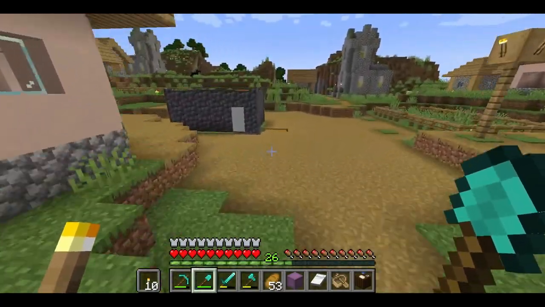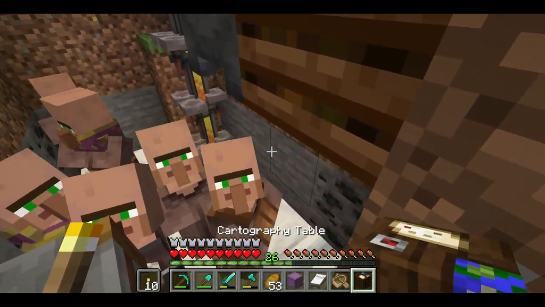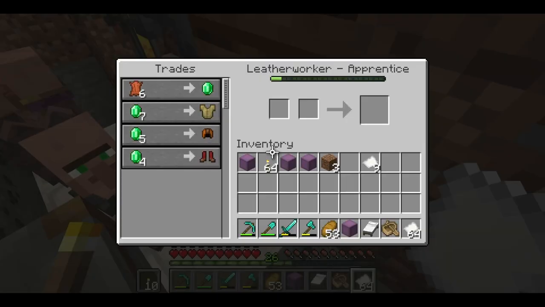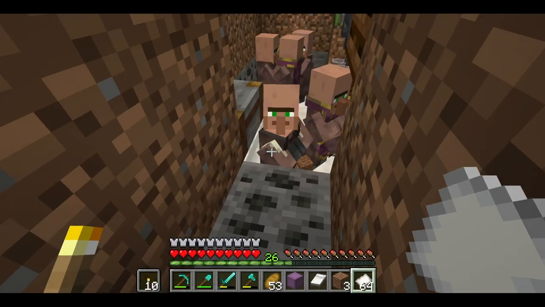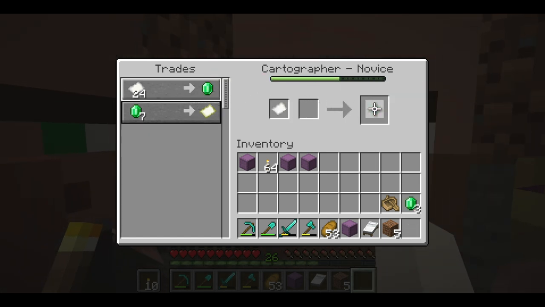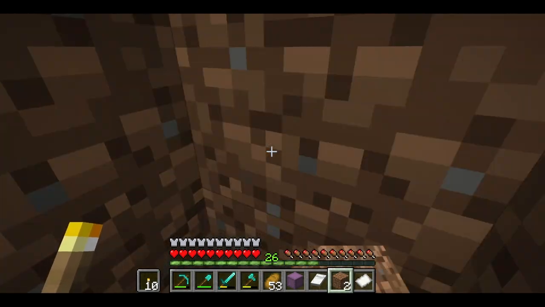So what better way than to have one of the villagers who don't have a trade become a new villager. So what we need to do is get that villager. There we go. Alright. See if we could get out. There we go.